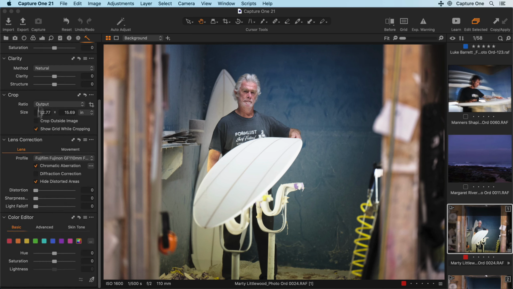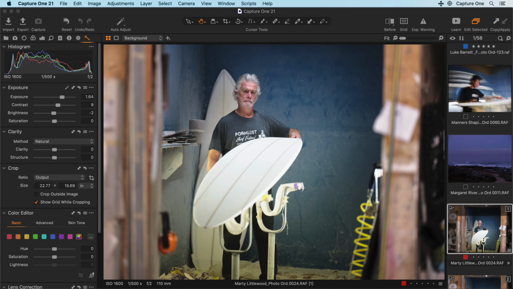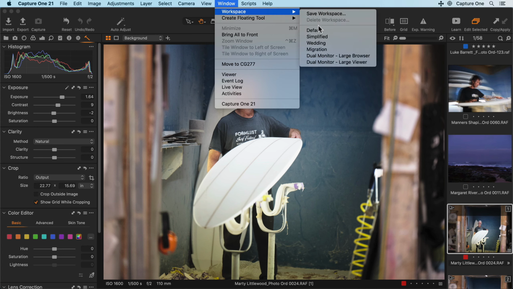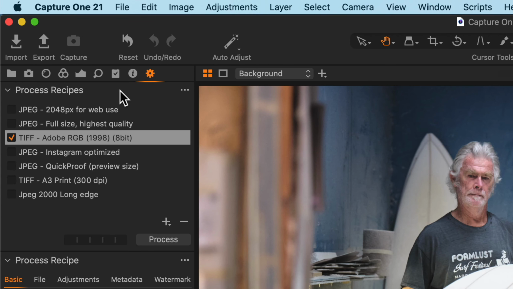Don't be afraid to experiment here. There is no danger in removing tools as they can always be added back, or you can reset to the default workspace in Window Workspace Default. To change the order of tool tabs, Command or Alt drag them to a new position.